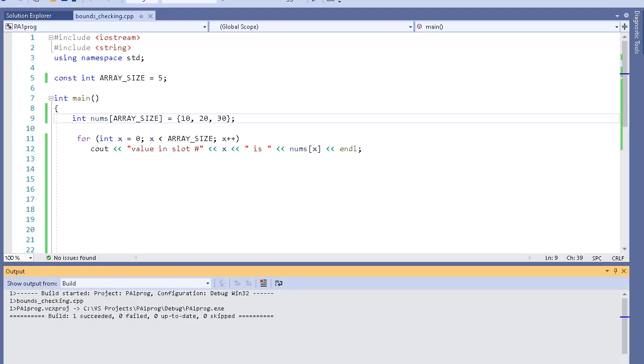So what's the takeaway of that? You can initialize an array fully, which means you tell the compiler what to put in each slot, or you can initialize an array partially, like I did here on line 9. And it starts with the first element, so I couldn't say, well, I want 10, 20, and 30 to be the last 3 elements in the array, because the compiler won't let me do that.